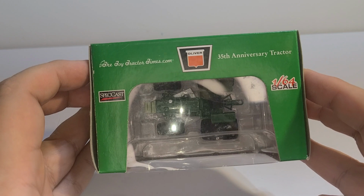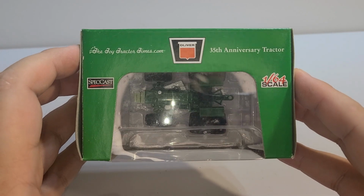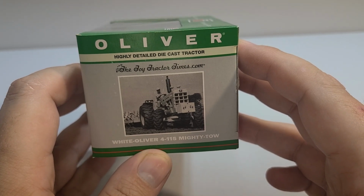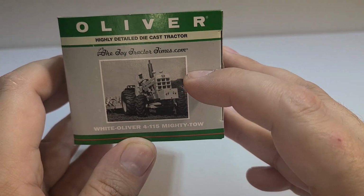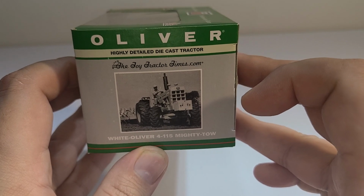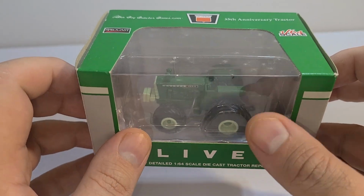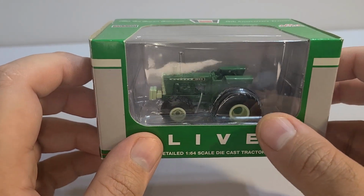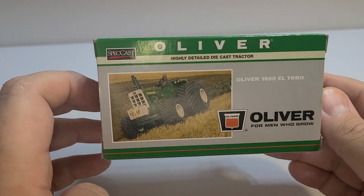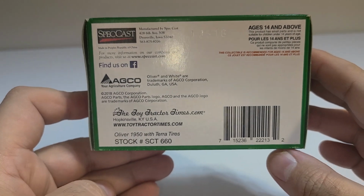So here's the top. Like I said, this is the Toy Tractor Times 35th anniversary tractor. And this is the 4115 Mighty Toe. This is the chase version of this tractor. I plan to eventually do a review on it. I do have it. There's a fair amount of differences, but mainly different wheels and tires. And it's actually yellow instead of green like this. It's here on the other side, and then on the back you have a picture of the tractor, and then we'll show you normal here on the bottom.